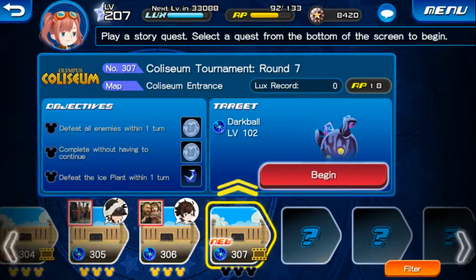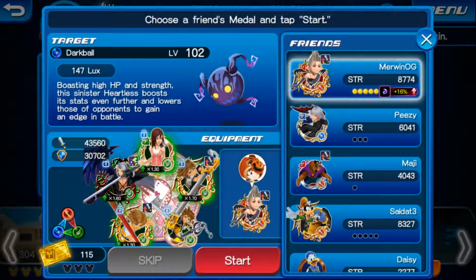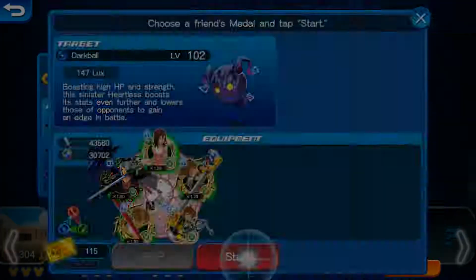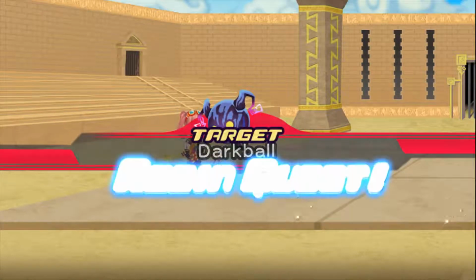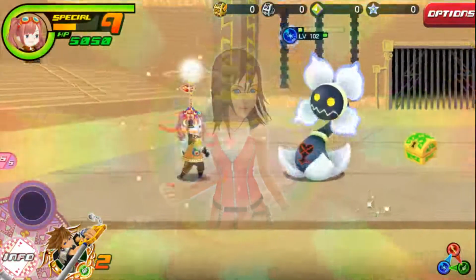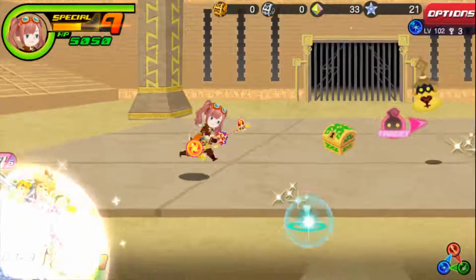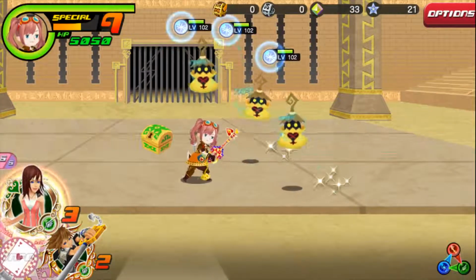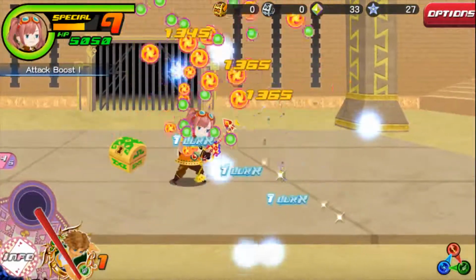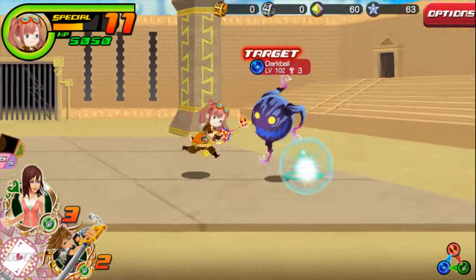So round seven. Alright, defeat all enemies within one turn, complete without having to continue. There's that objective again. Defeat the ice plant within one turn. Okay. So I think the medals that I have on this Keyblade are still doing pretty well so far. I'm just gonna bash my way through these just to recharge my special gauge. Guess I'll just open this chest just for the sake of opening.